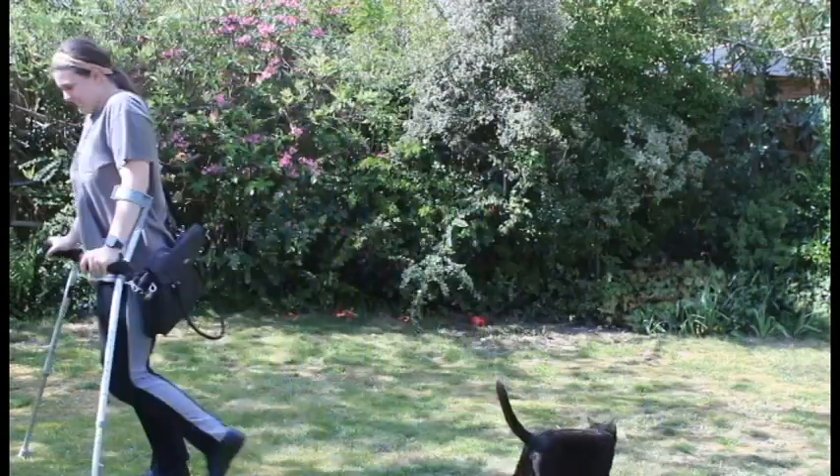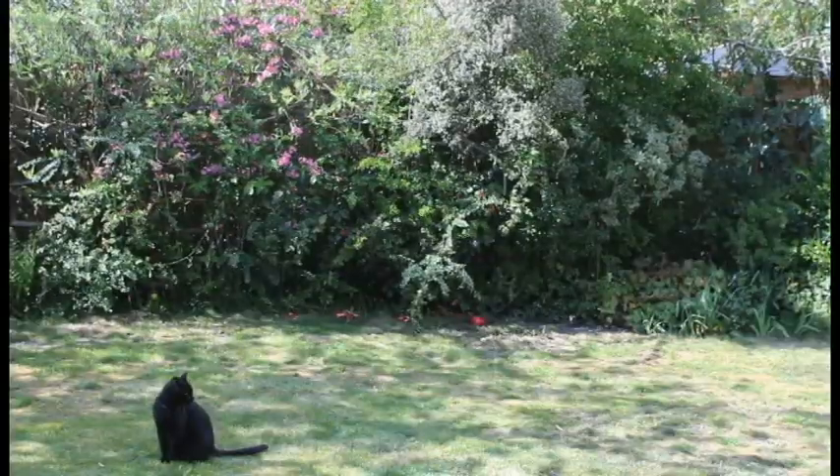The only problem with using this when you're on crutches is that when you're walking it gets in the way because it's a messenger-bag type — it falls down your side and you can't walk using both sticks. If you're only using one crutch or walking stick it works better, but if you're using two crutches it is definitely going to be difficult.